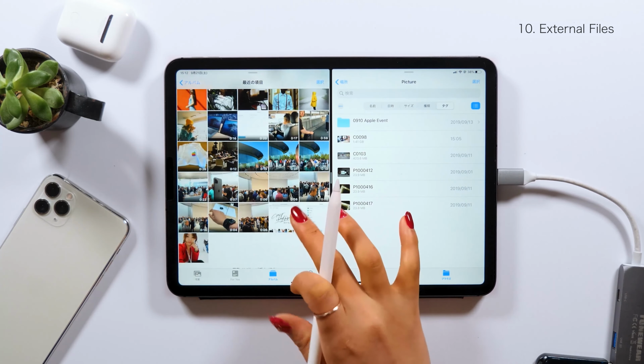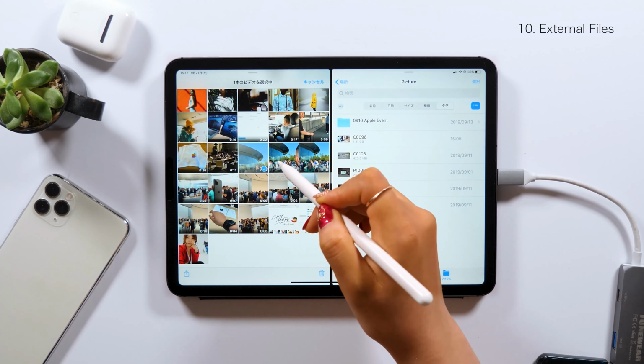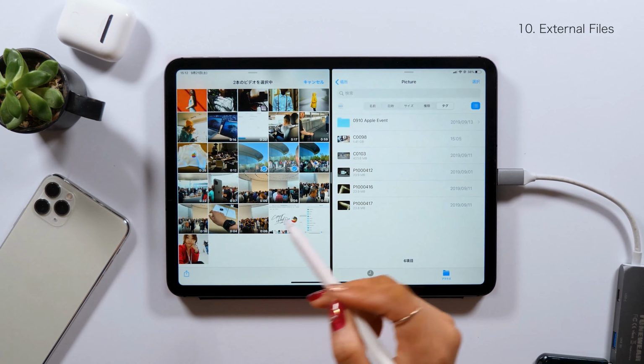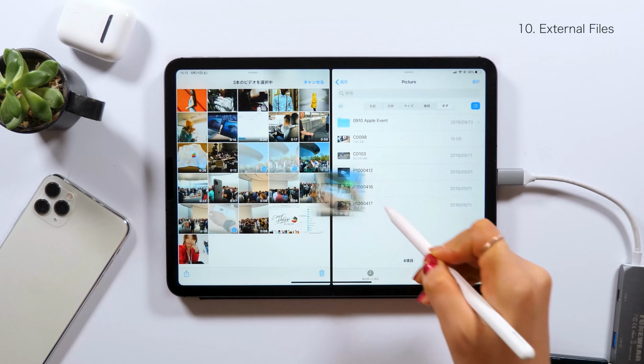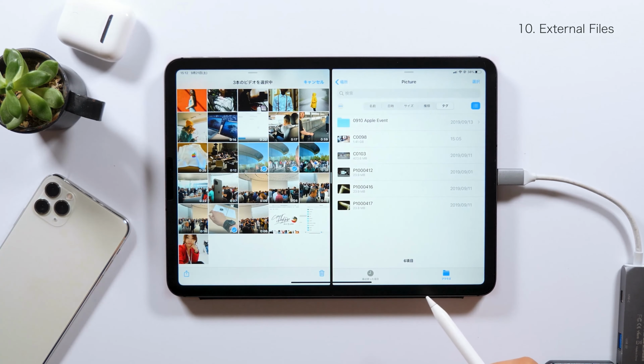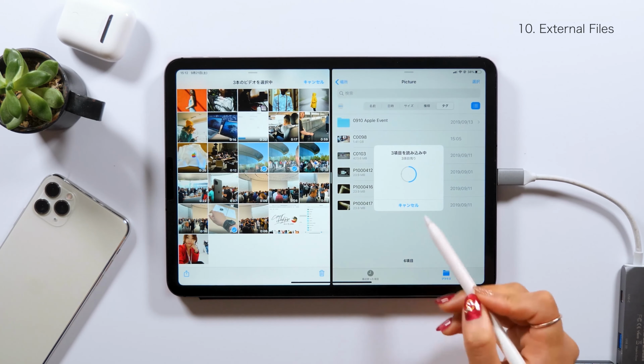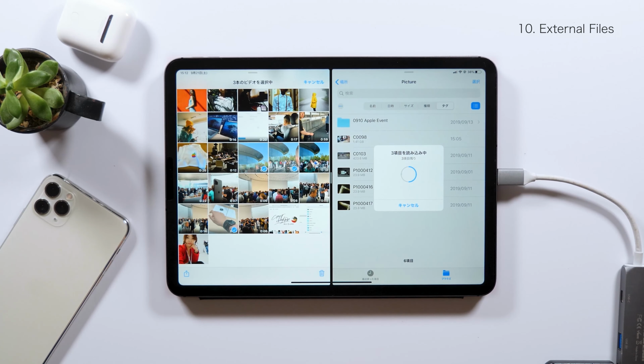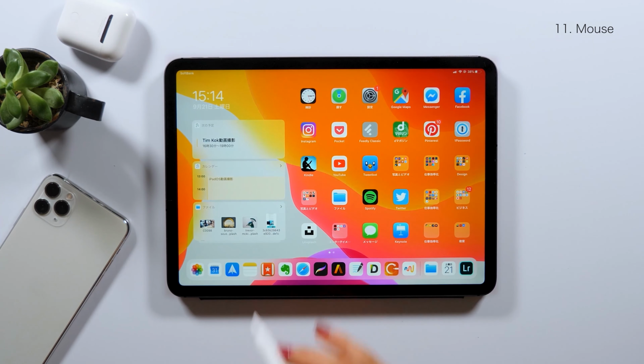And when you want to put your photos into USB flash drive, select multiple images here like this. And while doing so, long tap and move them to the file app on the right side. And now they're all in your USB flash drive. This is really useful, don't you think? It's so much easier to deal with the data. The photo data is pretty heavy right now, and my USB flash drive isn't that great, so it's taking some time. But you can deal with the data quickly by using a USB flash drive.